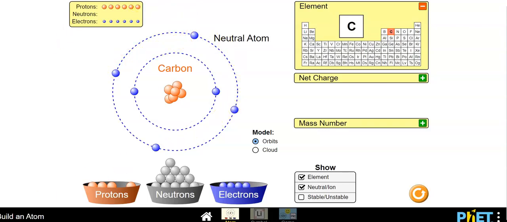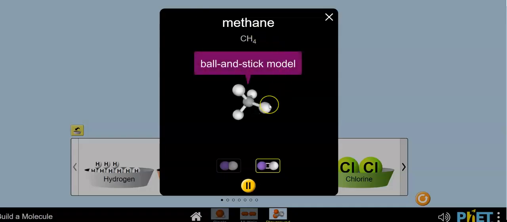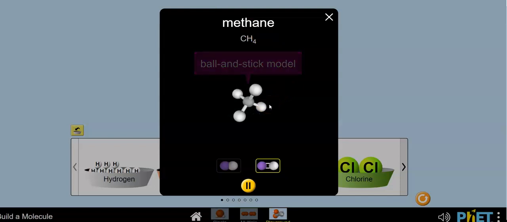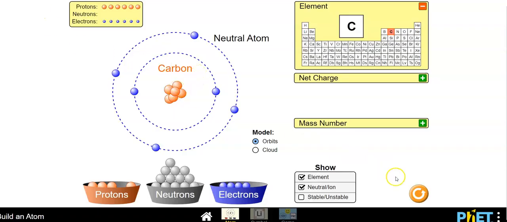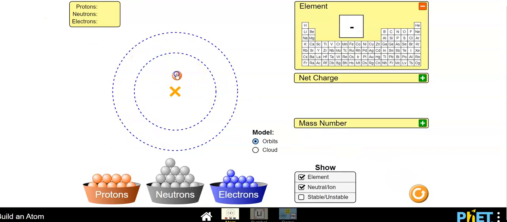What you can take note of in the space-filling model is that hydrogen only has 1 empty space for bonding for valence electrons. And I can show you that here. If I reset this, make hydrogen, right, atomic number 1 on the periodic table, it has 1 valence electron. So this is the only spot, right, where something can come in and bond with hydrogen.